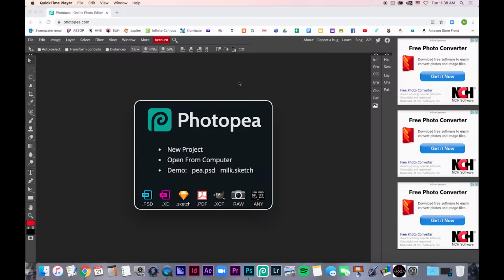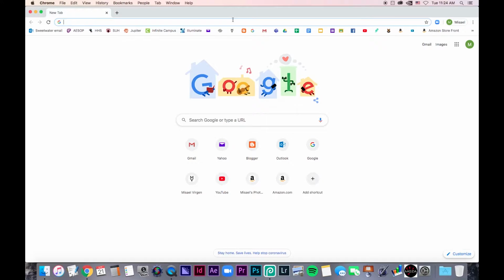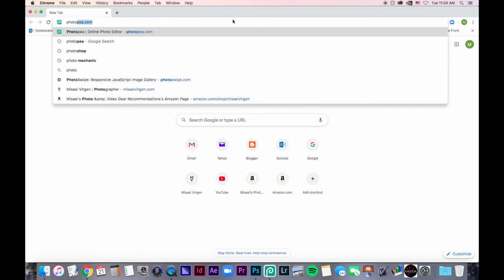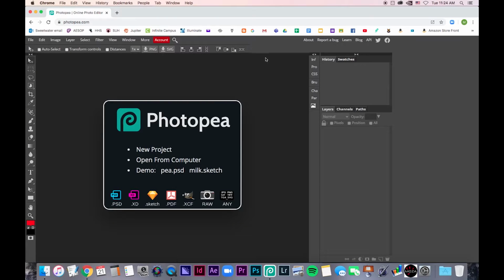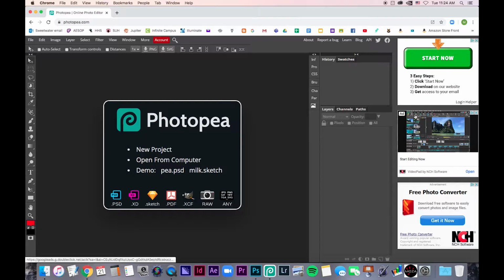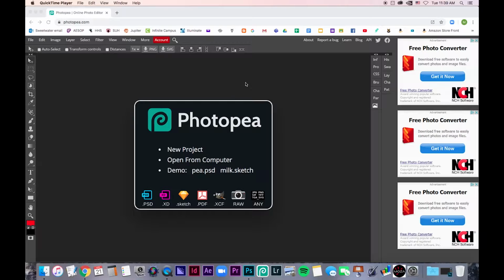Today we're going to talk about Photopea.com, a free alternative to Photoshop. Photopea is an online-based photo editor. The first thing you've got to do is go to Photopea.com. Then this window will pop up, and you'll see right off the bat that we have 3 ads over on the right-hand side and a window in the center workspace asking you to open a new project.